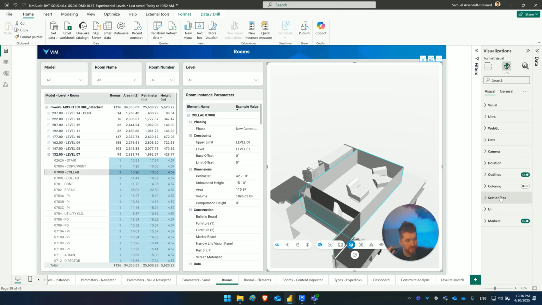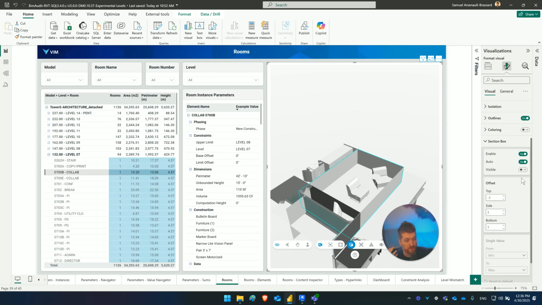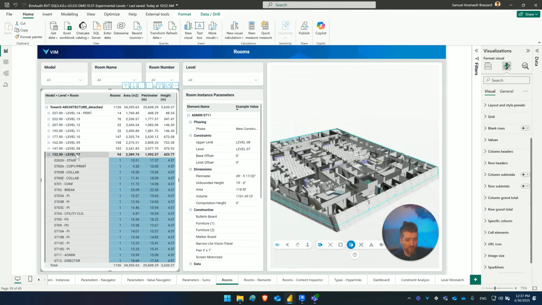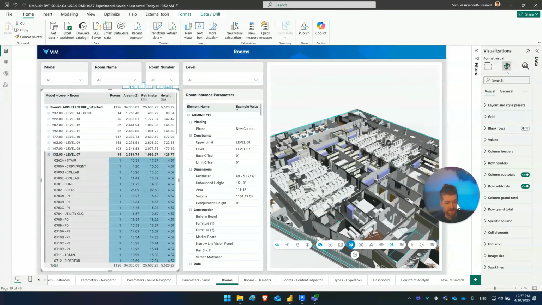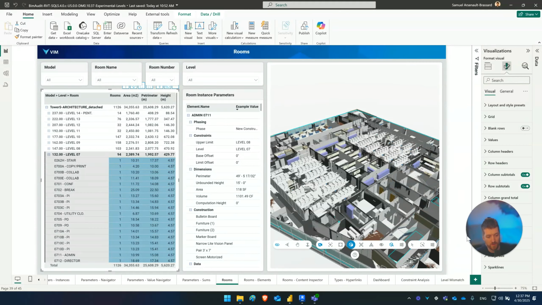And then the other thing we've done is we've played with the section box. We have auto section, and we're also automatically shaving about 3 feet off the top and padding the bottom and the sides with 3 feet in the positive direction. With that, when we select a level, we get a nice view here of everything in there. And actually, I've already changed some of these settings to be more aggressive.